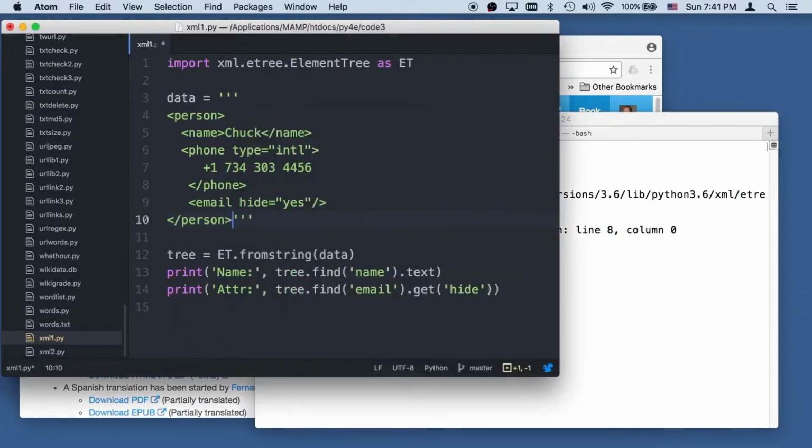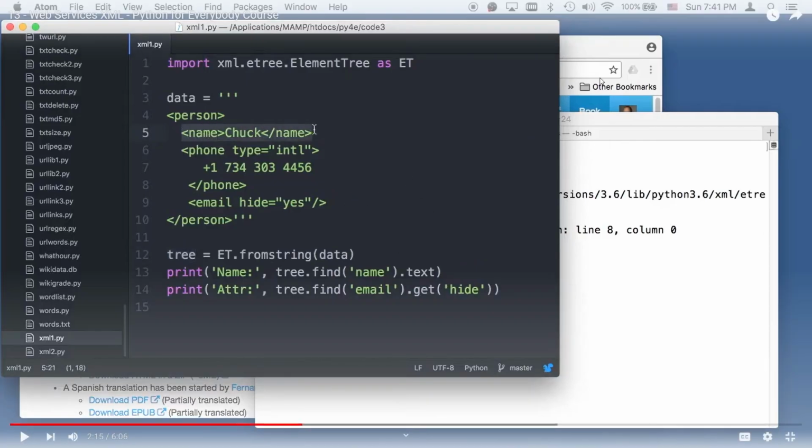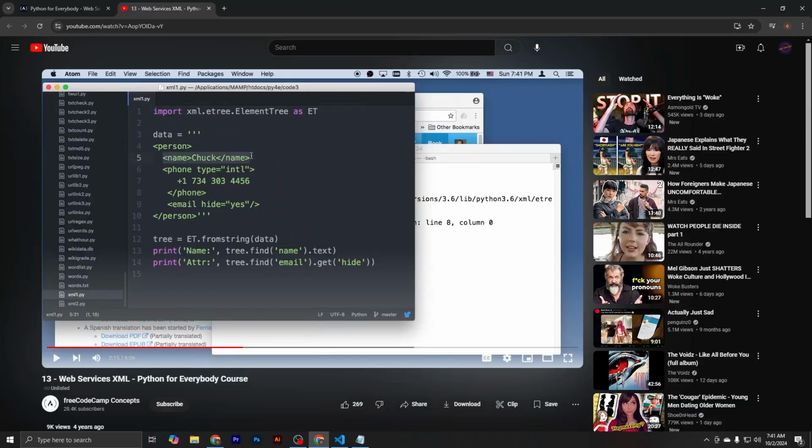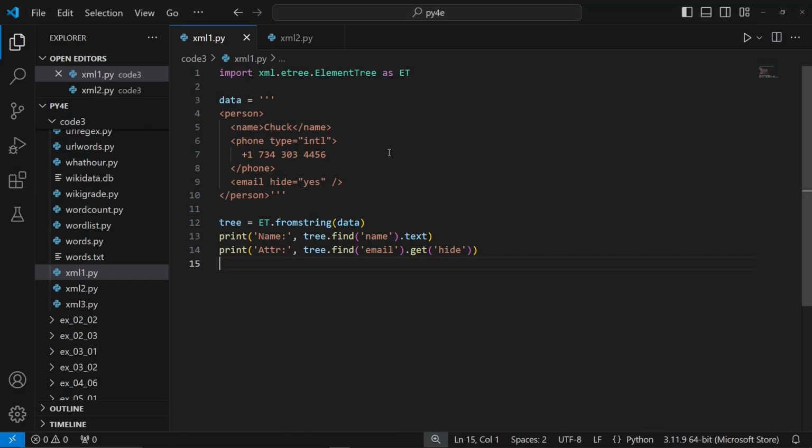So let's put that back in. Now it's properly formed XML. The tree we get back, I name it tree just because I always name it tree, but you could name it X. The key is tree.find looks for a tag, and tree no longer has less thans and greater thans in it. It went and turned these into objects. I wanted to see what it actually did with a print call.